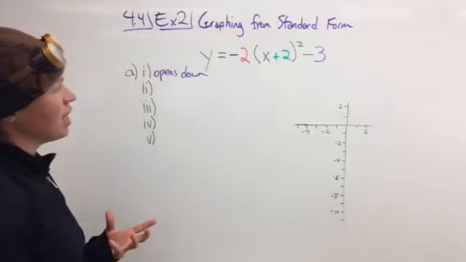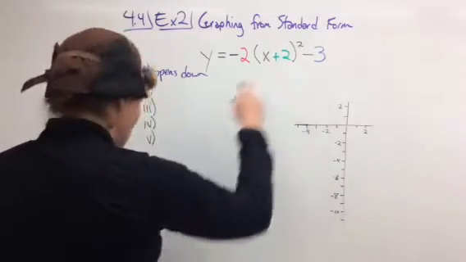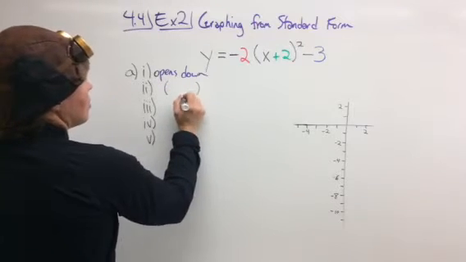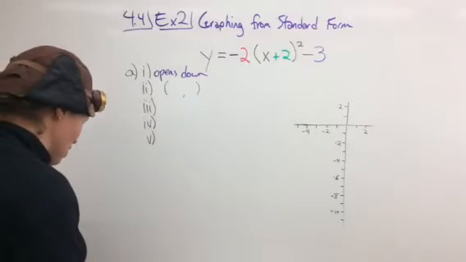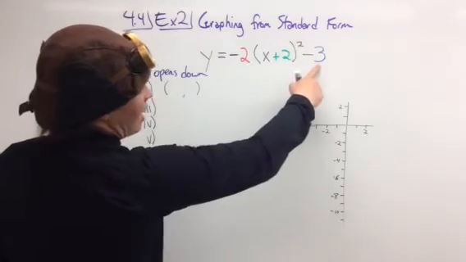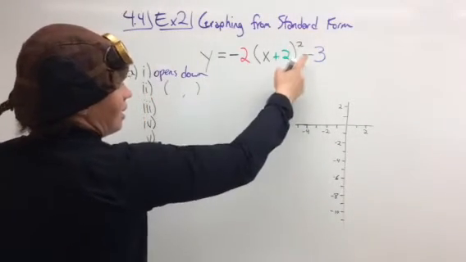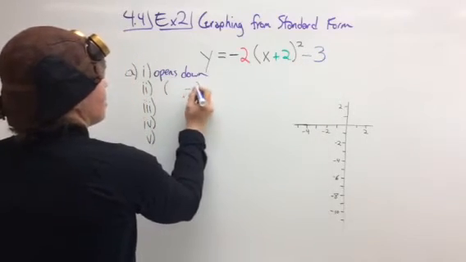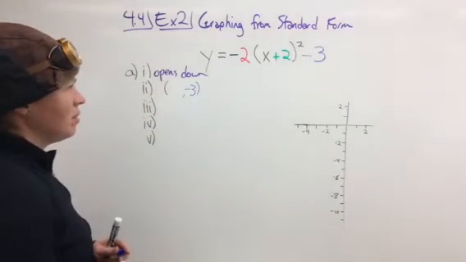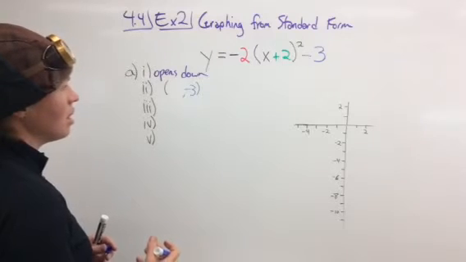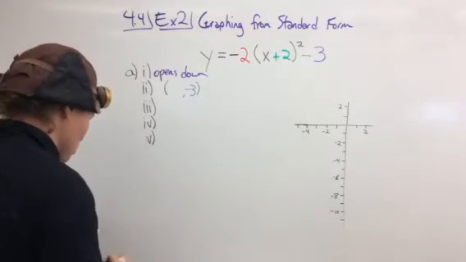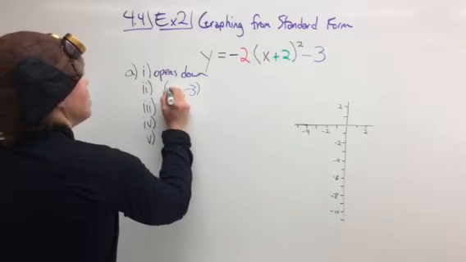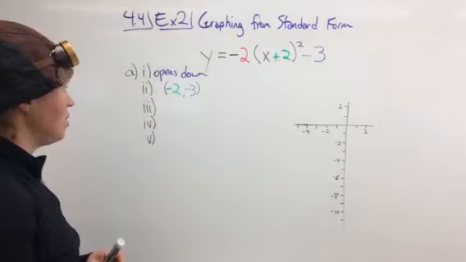Okay, next question says the vertex. So what is the vertex? Now that's where we look at these ones and we would write down the coordinate points of the vertex. And I know that my y is this last one, and it's just going to have this, so I could have actually put that with it. So it's going to carry that value with it, the sign. This one, I have to switch the sign because x minus negative 2 would fit the format, so that one's got to be negative 2 and negative 3.